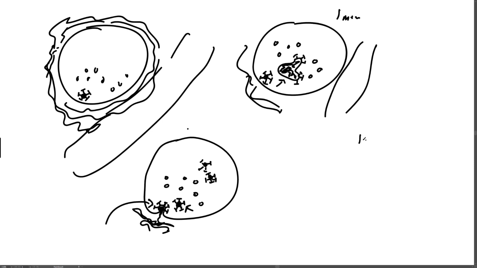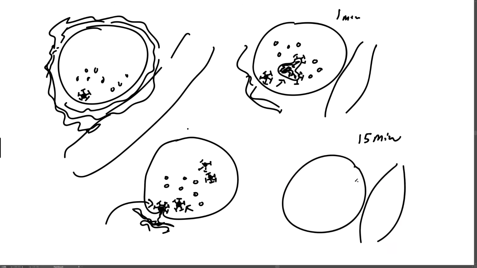Now, if you look at another nerve terminal that's been stimulated for 15 minutes, our terminal in our muscle, then you start to see some of the cisternae disappear, but there are still some, and they are loaded with HRP. But now you see synaptic vesicles form, and they're filled with HRP stain, like this, suggesting that these de novo synaptic vesicles are derived by pinching off parts of the cisternae.